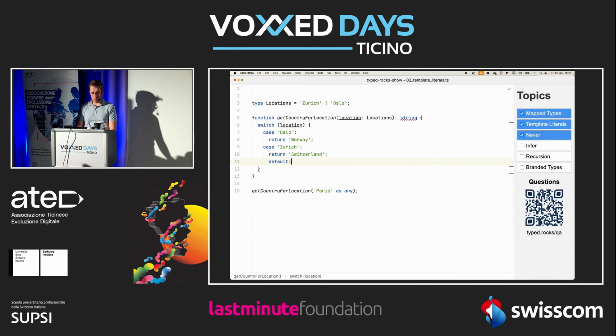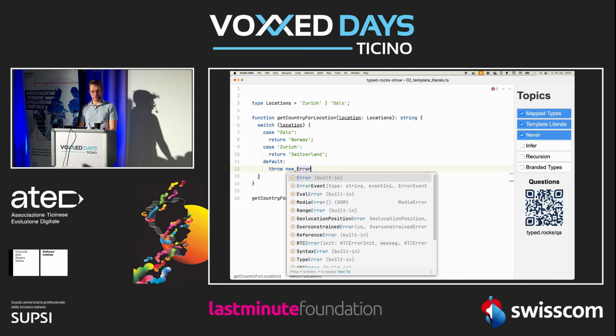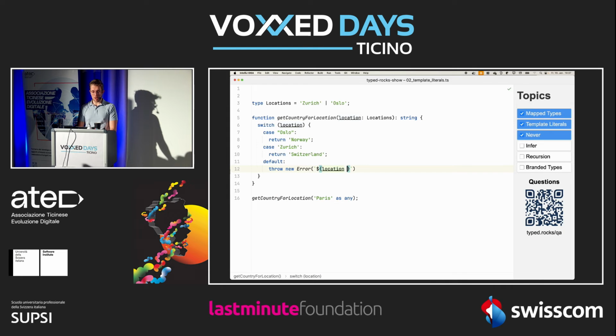So what you can do is, of course, add a default case, throw new Error, and say the location is not known. But now, if we go back to our code and say, okay, well, we want to support Paris, right? So we go in there and we add Paris. Now, in TypeScript again, we can see we can pass in Paris here. But the problem is that now we have lost our compile time safety, because TypeScript knows, okay, he has not covered it in these two branches, but it will go into the default one. So it will then throw an error.